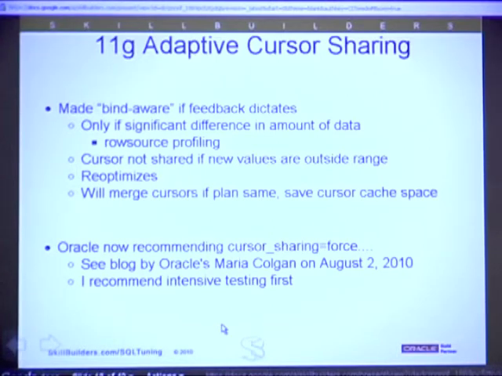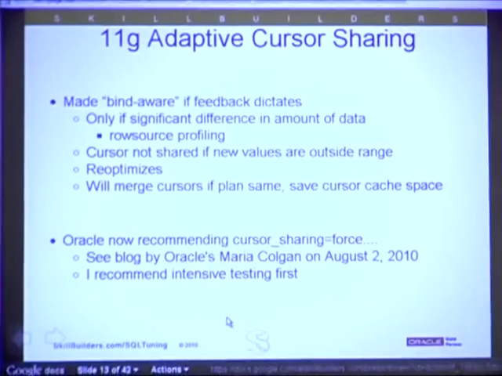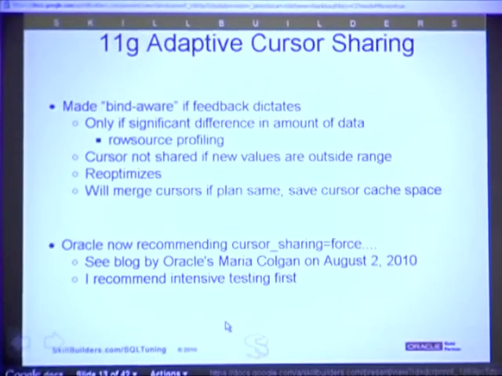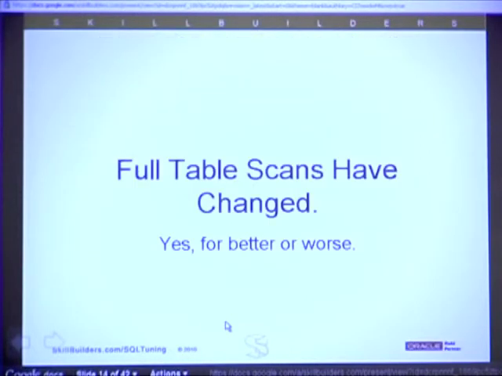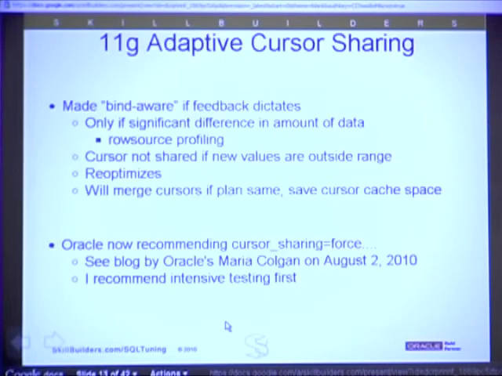So Oracle's now recommending cursor_sharing equal to force. And for all the DBAs in the room, which are most of us, you're probably cringing. And so am I. So you've got to be really careful with this decision, and you would test it inside and out before you really went this way. But, you know, the post is there, and Maria Colvin, who's a very good technician, has a blog post out there. You can check her post.